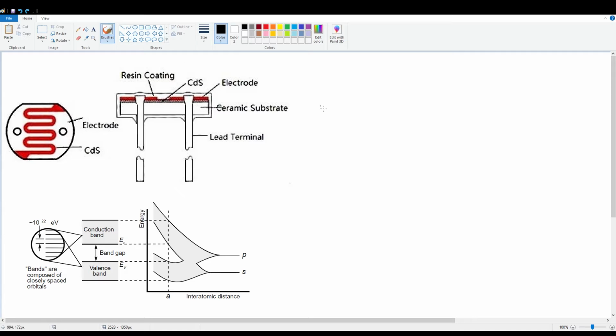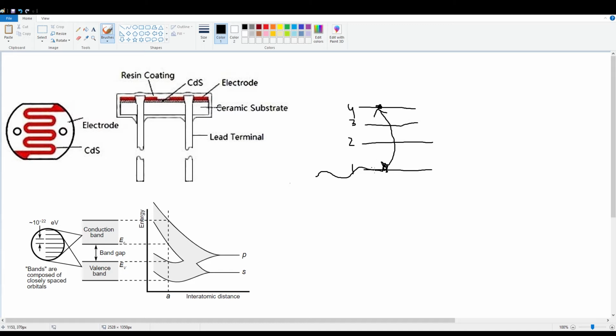So normally in an atom, let's say we have a hydrogen atom, we have a few energy levels like 1, 2, 3, 4. Let's just say we have 4 energy levels. And if you have an electron in, let's say, the first energy level, and a photon with enough energy hits it, the electron will jump to maybe the 4th energy level. And it will absorb that photon and go to a higher energy state. That's how we normally deal with the photoelectric effect.